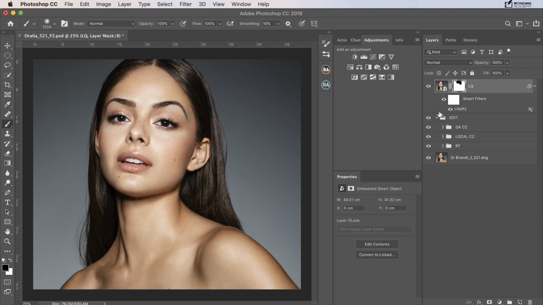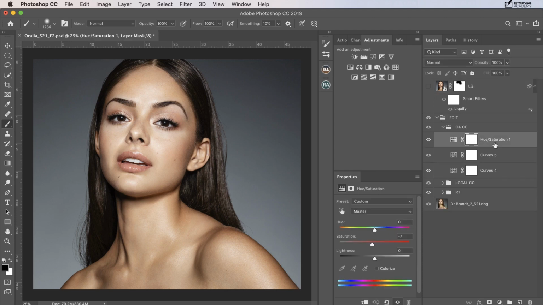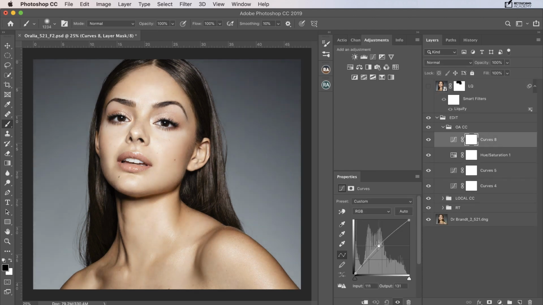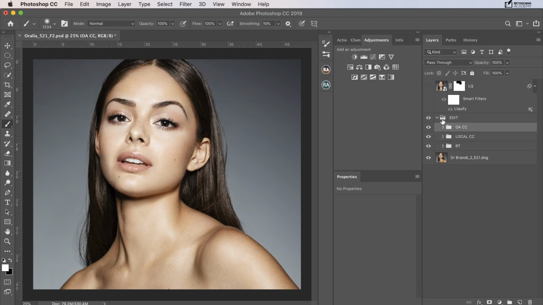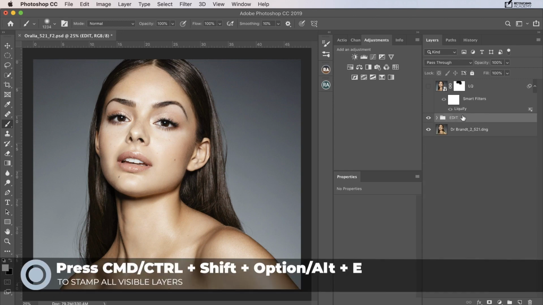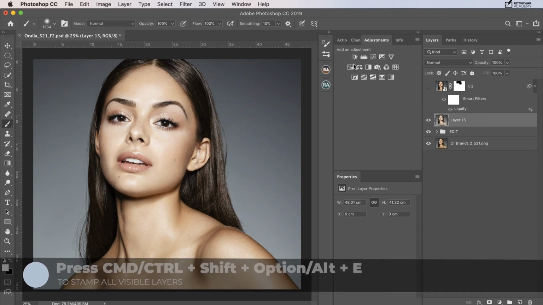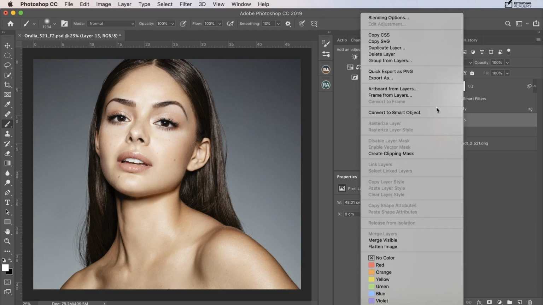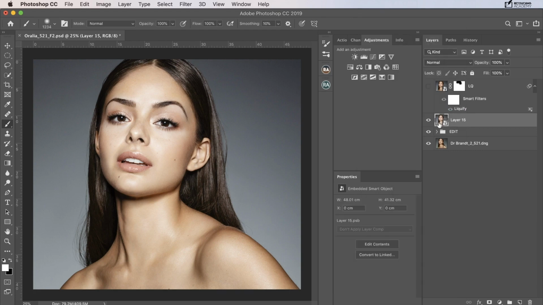So now if I have to make adjustments here, what I do is I just turn this off, and now let's say I have to do that brightening again. Let's say I have to brighten it. All I need to do is go Command Alt Shift E, create another copy merge layer, and I convert this to a smart object. And now that it's a smart object, what I can actually do is drag the Liquify from this smart object to this one.